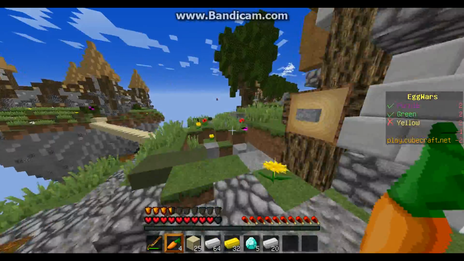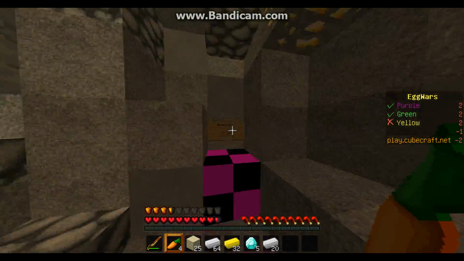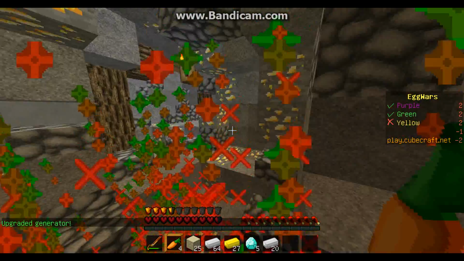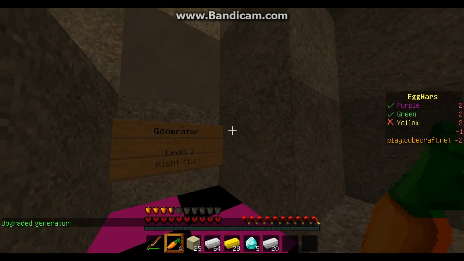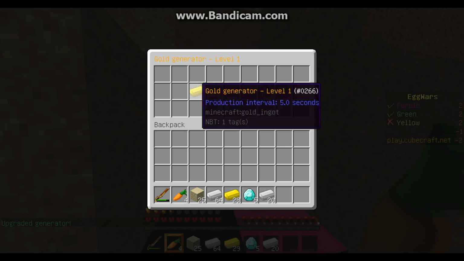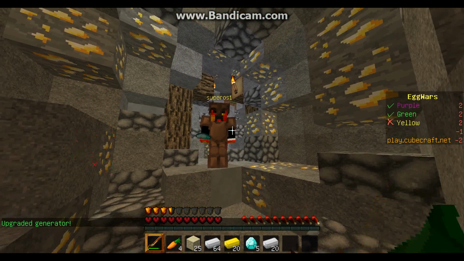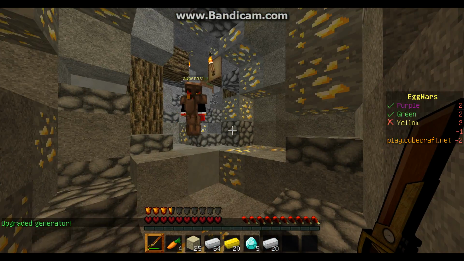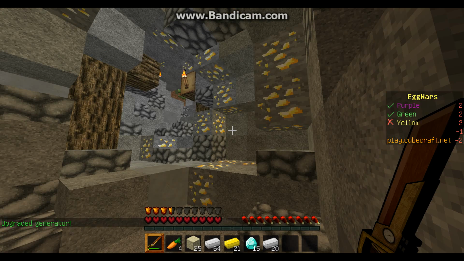Eggward, show us the ways. Show us the path. Alright, I'm gonna start cooking this, because we'll need it. Do you want to get a diamond sword? Sure, because you're better at PvP than me. No, dude. Alright, guys, I'll be better at PvP once I fix my FPS.